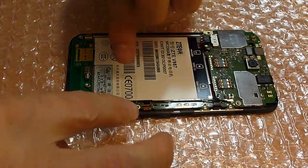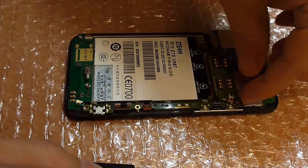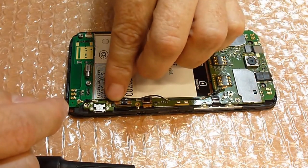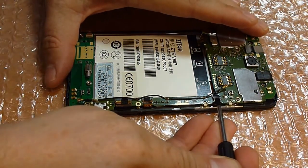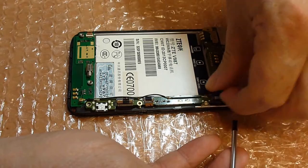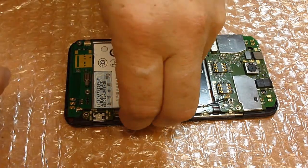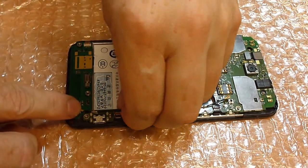And now, one thing to notice is the connectors here. To disconnect this part, it's better to take it out. Also disconnect the antenna there and release some space here. So, you have to pull this. This one is not fully connected and I have to be careful with this one. That should discharge the hands and being with the device.